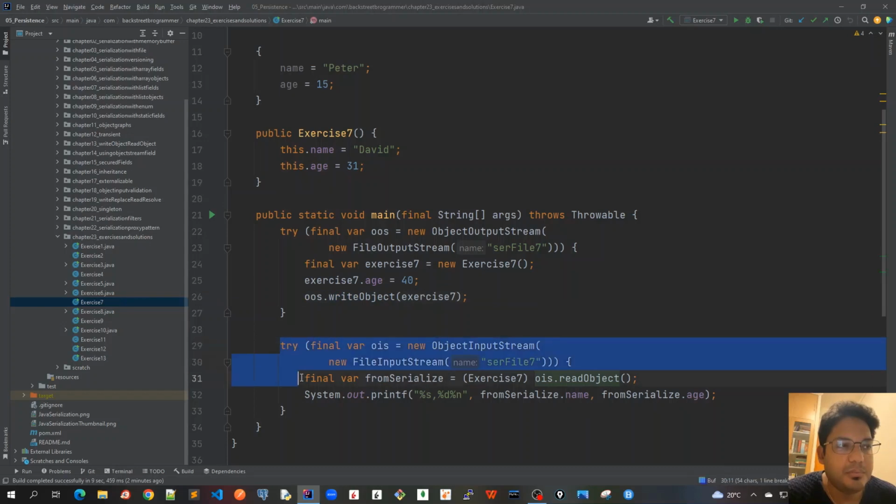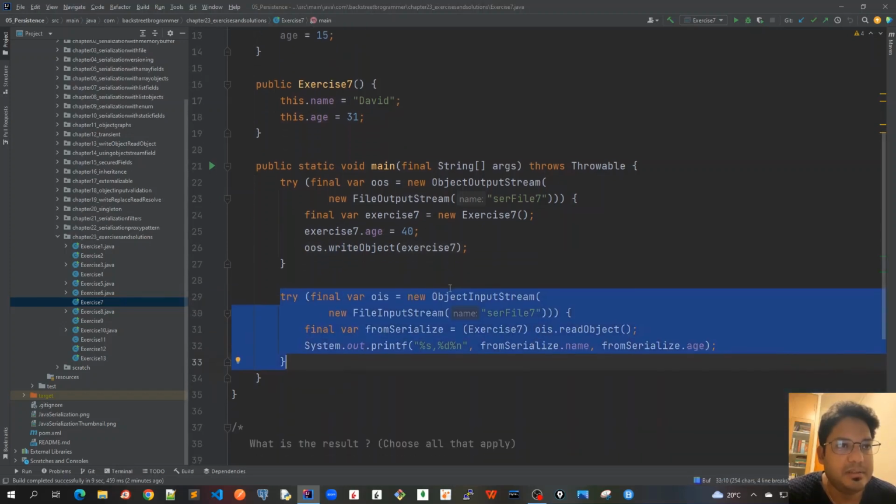After this, in the same method, we deserialize it. Using an object input stream, we read this file, and then we read this object back, cast it back to Exercise7, and then we print out these two variables, name and age.